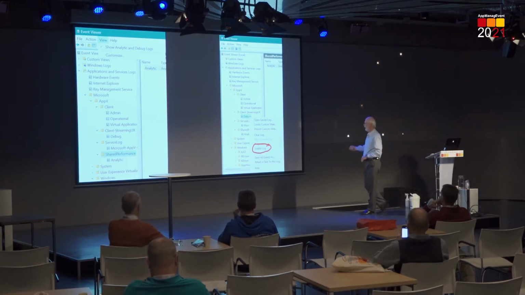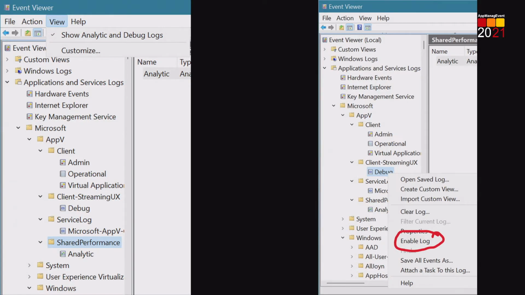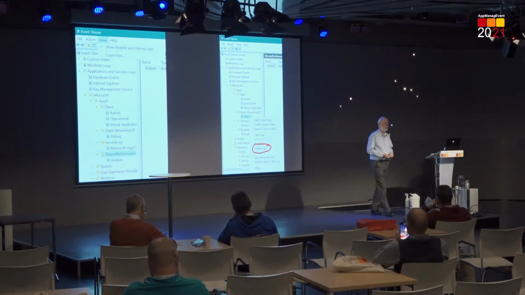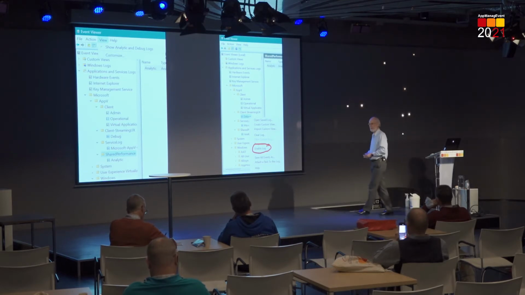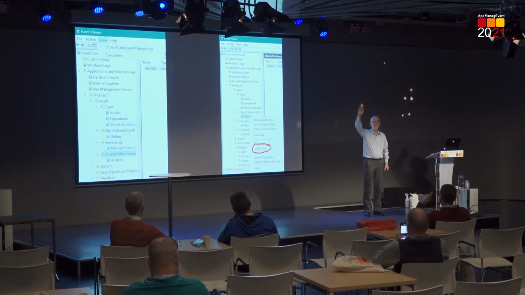So in the case of AppV, I love turning on this debug log that's right here. Some of the other debug logs that you'll see are these other ones, like this one called Analytic over here on the left. Analytic logs aren't really for you. They're really for the developer. They usually use that if they're trying to capture some performance information. So you don't really have tools unless you want to dig out Visual Studio. And I do know that most IT folks took some programming classes in college and chose not to be a developer for a good reason. So you're not likely to go there.